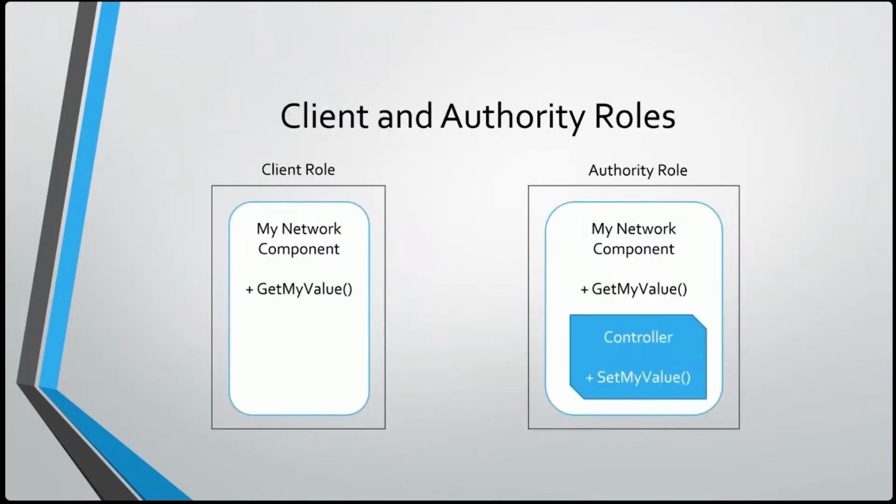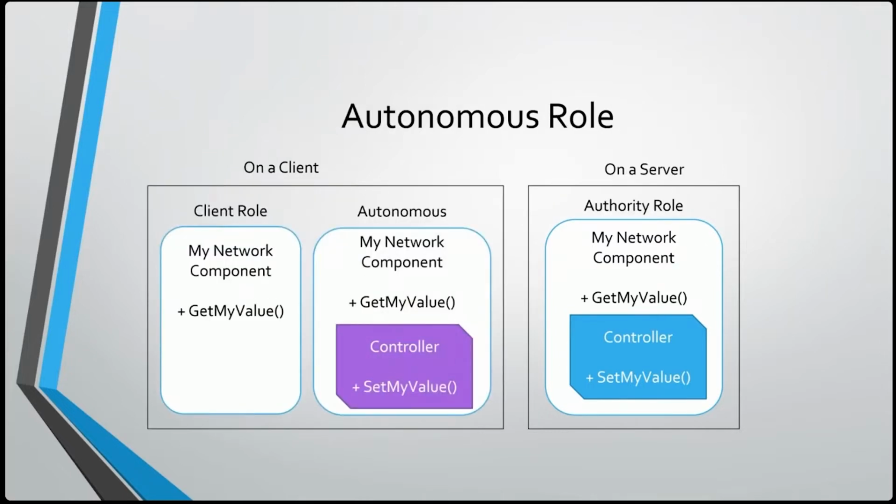And the difference is, if you have a client role, you can read a value, but you cannot assign to it. Whereas if you have authority on the entity on the server side, you also get a special controller subclass, an additional object inside your component you have access to, and that has a specific ability to write to a value. As mentioned in the previous slide, you also have an autonomous role. And that one is very similar to server side, but it's on a client. This is specific only for player objects. So usually we'd be replicating values from a server to a client. But in this particular case, this is your player producing input. And so you need to send that input back to the server. And so that's why you need to be able to change the value.